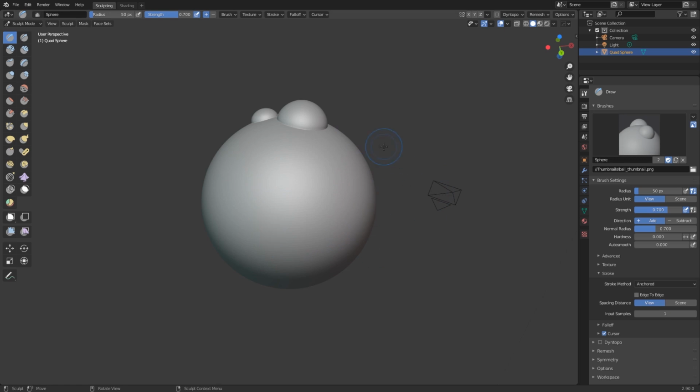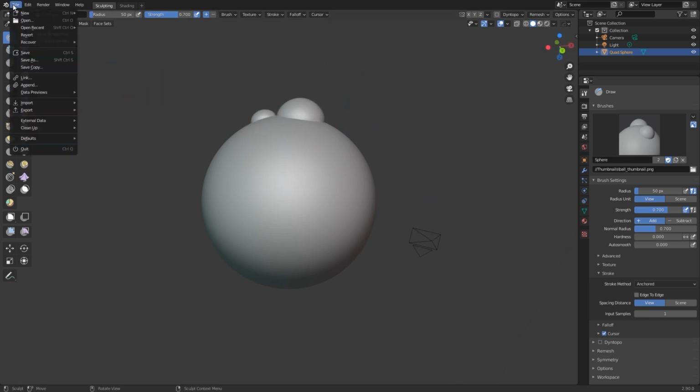Okay, so we have a basic brush, and for example, how can we use this brush on other projects before we go through all the settings and stuff? For example, after you save this file, you can start a new project, Sculpting.